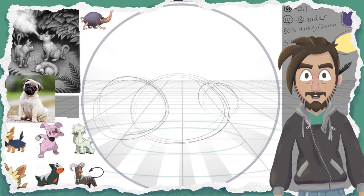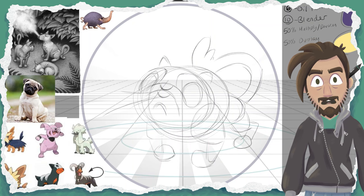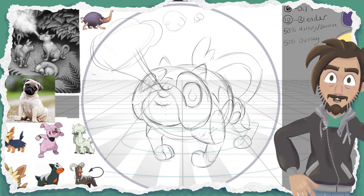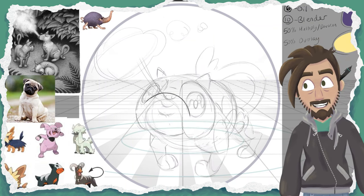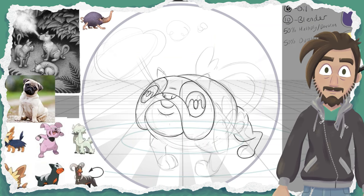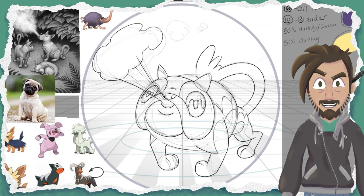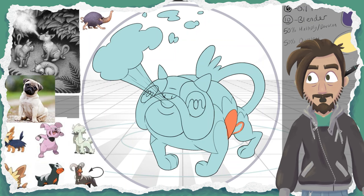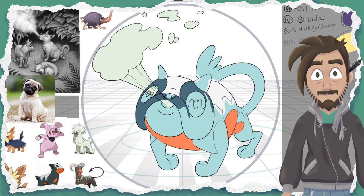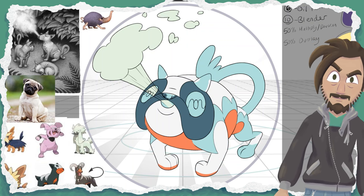Time for another silly American cryptid. This is the T-Kettler. The exact appearance is unknown, but it's often depicted as a small, short-legged dog, usually a Corgi, but we've already got a Corgi Pokemon with Yamper, so we're going to use something even weirder looking — the unfortunate abomination that is the pug. The T-Kettler makes a whistling noise just like a teapot and produces jets of steam. This lets us use the very rare fire and water dual type, and use a nice jarring color palette. I want this guy to really look kind of messed up, just like a pug.